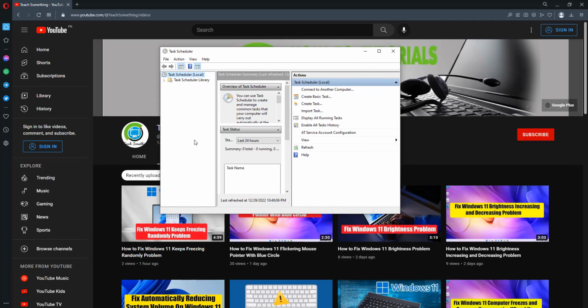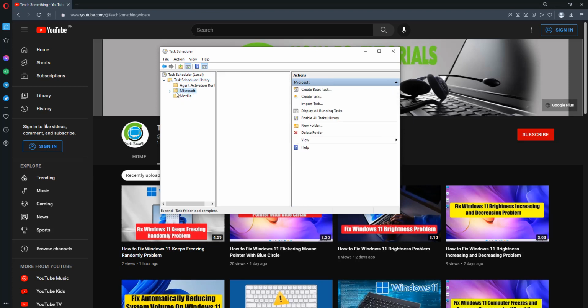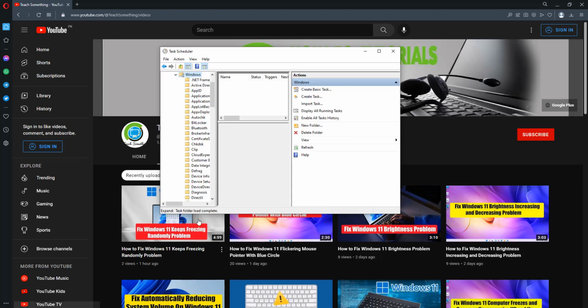After doing this step, select Task Scheduler Library and expand it. Then select Microsoft and expand it. After this, select Windows and expand it.